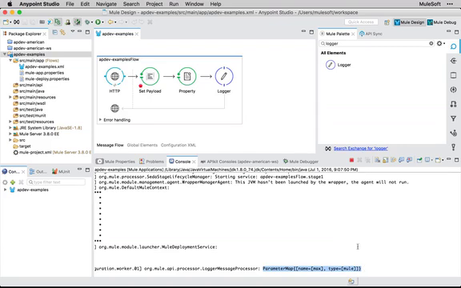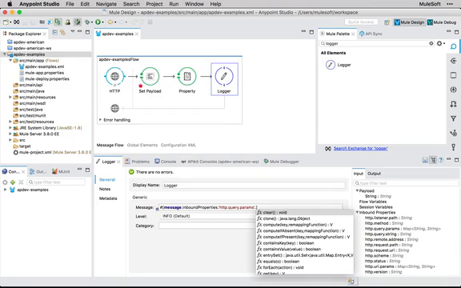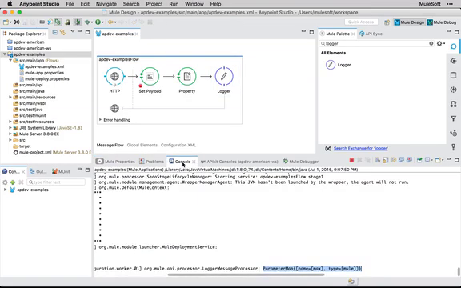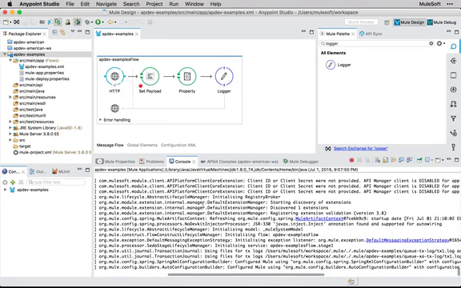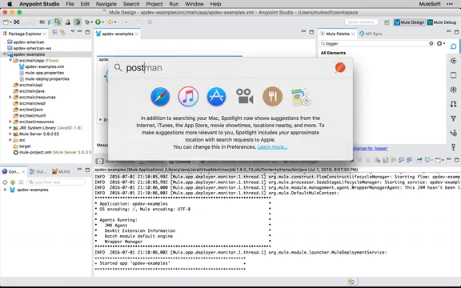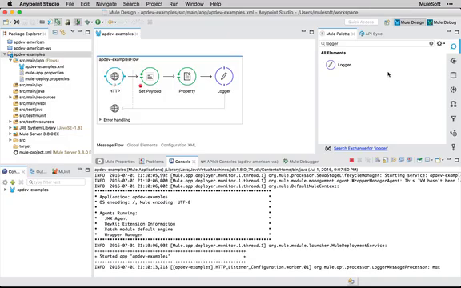So let's make one more change here. We'll make sure that the logger doesn't just print the whole list of query parameters, but instead prints the name query parameter. So we'll double click on the logger, we'll put in dot again, and then this time put in name, asking for the name query parameter. Once again, let's save this up. Wait for our console to show that it is redeployed. And once it's redeployed, send one more request through Postman. So hitting send in Postman this time should of course reveal in the console that we are logging just the name of that query parameter.